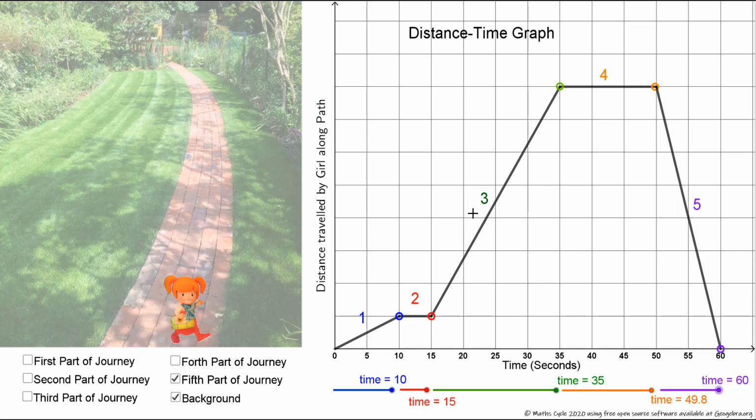Now we know this to be true because she started skipping. And then if we think about it, looking at part 5, it's actually the steepest slope of all of these slopes. And that is reasonable because that's when she ran home. So it took her a lot less time to run home, and that means she was faster on this return journey home. So what we're going to do is now we're going to look at the speed of the journey at the different sections of the graph.